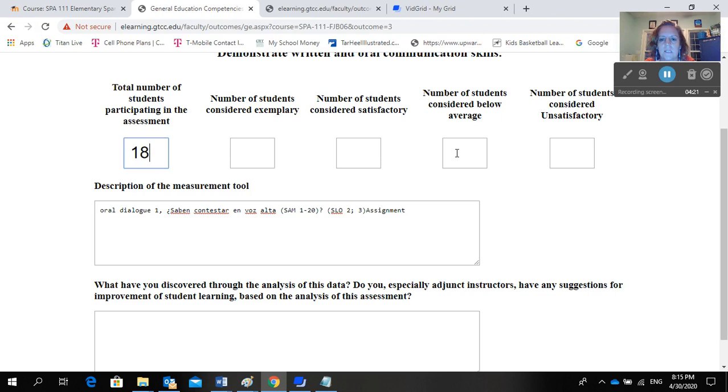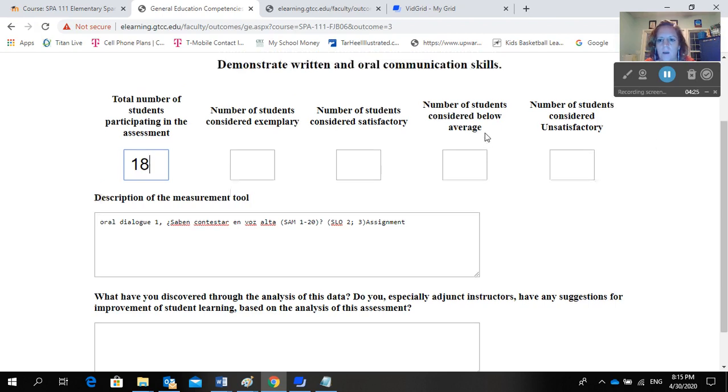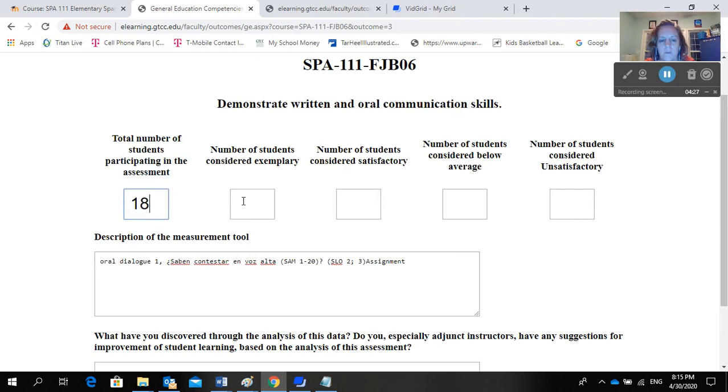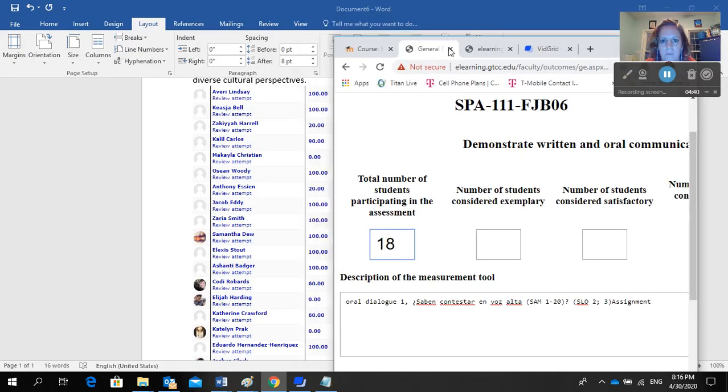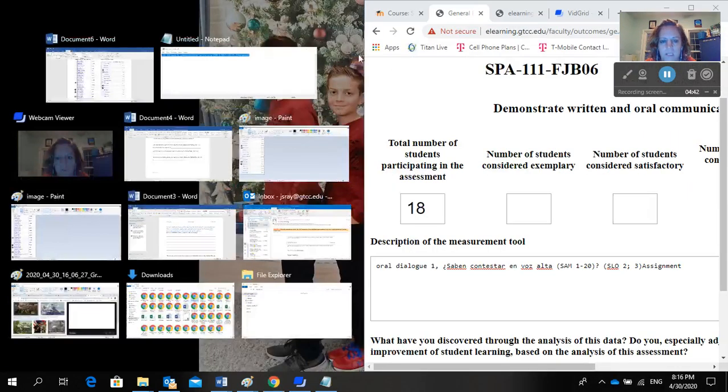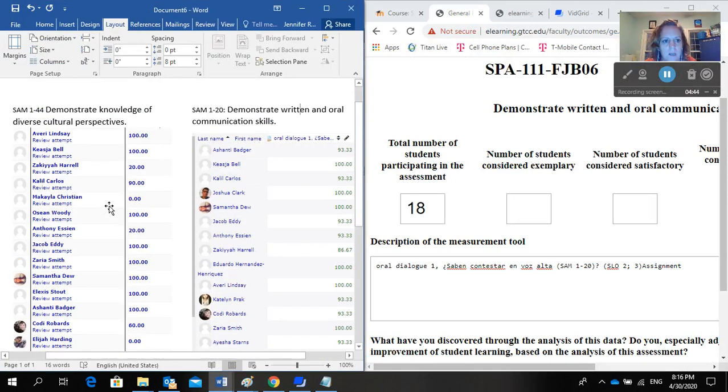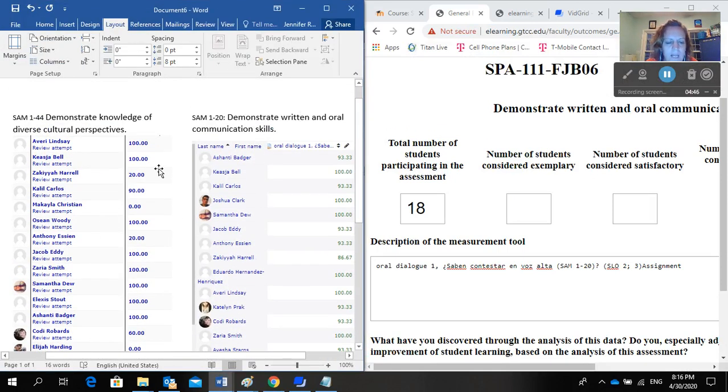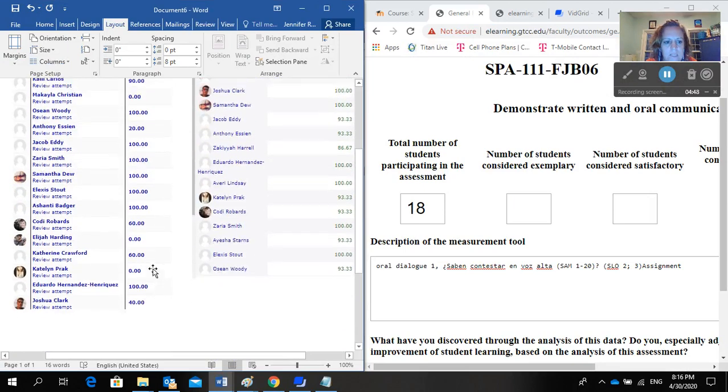And then 60 and below, I would consider, well, wait a minute. So I would probably do anyone that had like an A here, B's and C's here, D's here, and unsatisfactory would be my F's. Okay, so I'm just going to go back and count that. I can put the screens like this so I can see them at the same time. So again, I'm just going to go through and count so you can see.